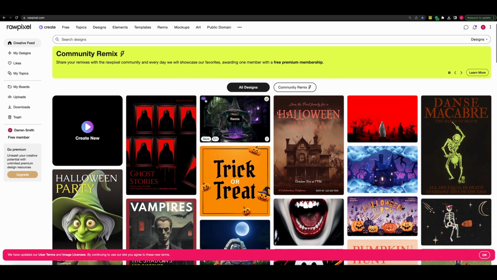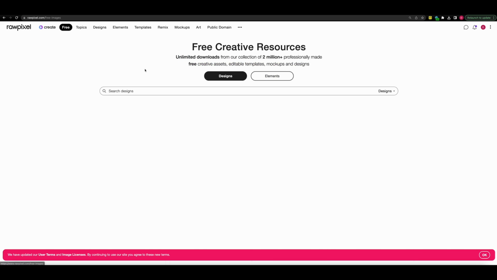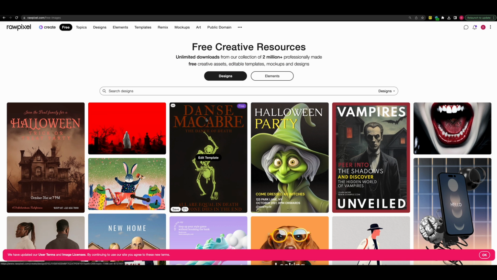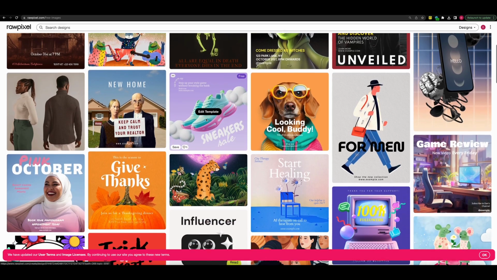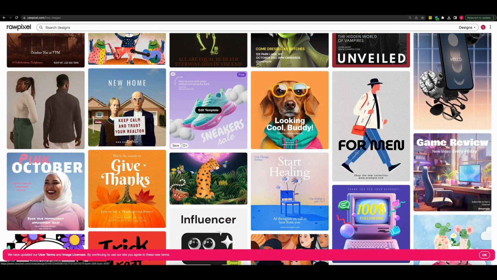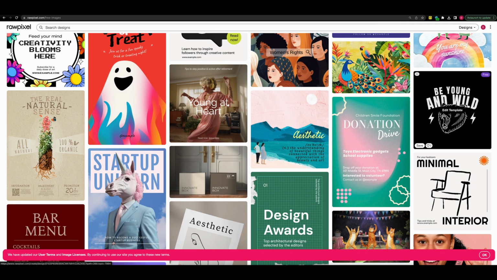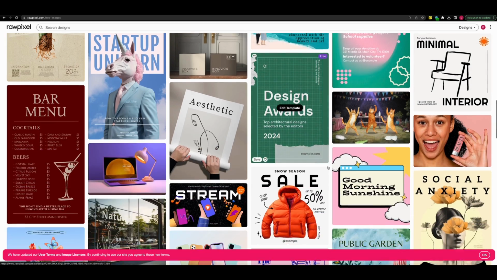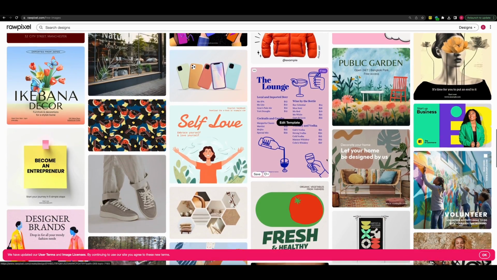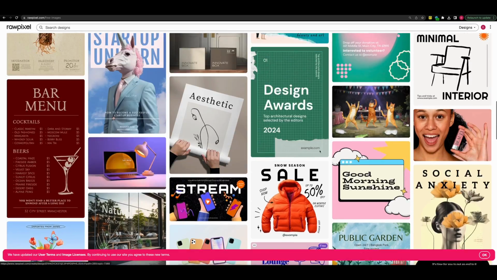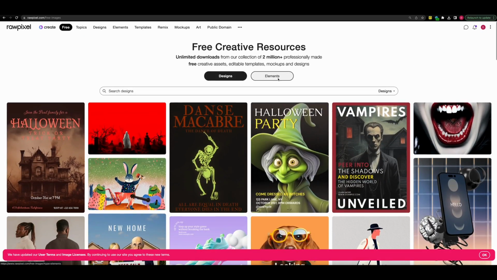Okay, so here we are, and let's look at the free ones. There's a whole bunch of designs there that could give you some inspiration for your projects. Now, a lot of these are in colour, but here's some here, Be Young and Wild, with a bear design. So there's lots of different things that you can have a look at through there. But it's a good source of inspiration, and it might be a good source for some individual elements.